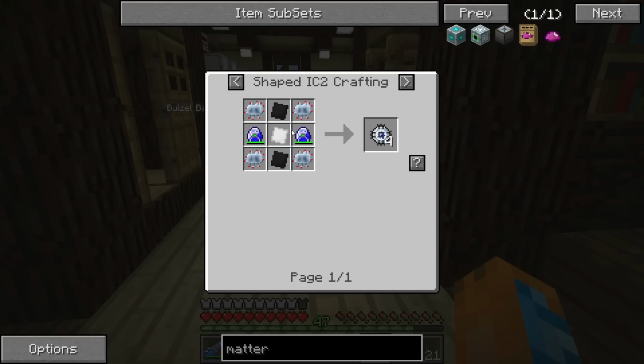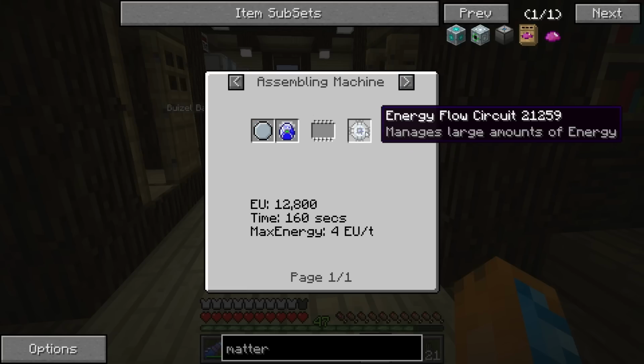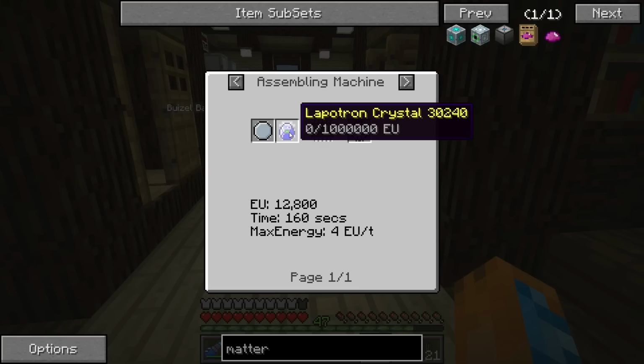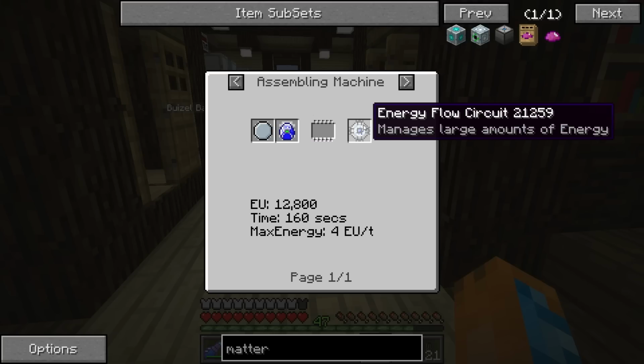Now, the normal recipe for this requires tungsten plates, which means I'll have to upgrade my industrial blast furnace for these advanced circuits, Lapatron crystals, and an iridium plate. Ouch, that's expensive. On the bright side, it gives me all 4 I need. But there is a cheaper recipe you can do if you don't mind investing a little bit of time. You can use this assembling machine in order to make an energy flow circuit. In order to do that, you just need a Lapatron crystal and then this elite circuit board. You put that in the assembling machine, wait 2.5 minutes roughly, a little bit more than that, and you'll get an energy flow circuit.